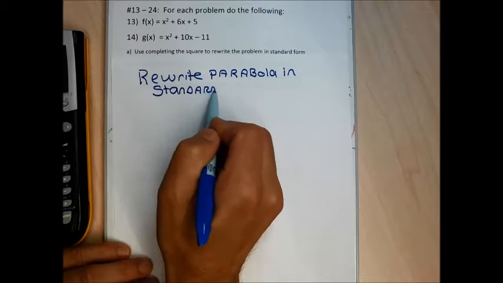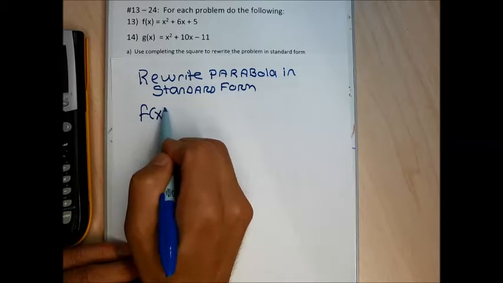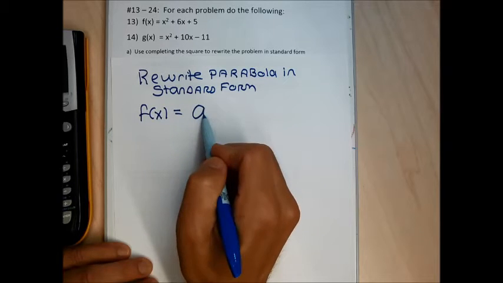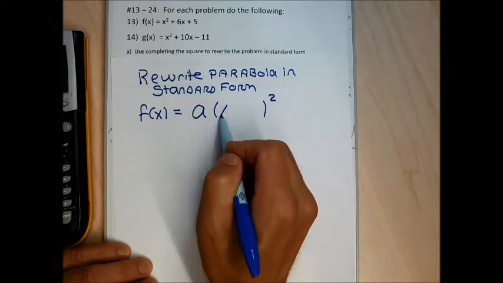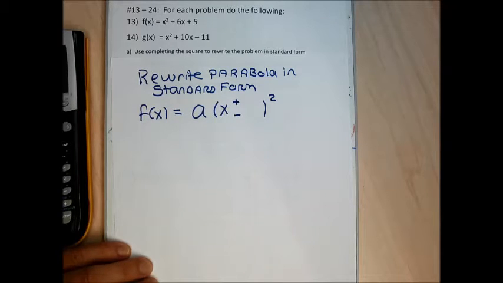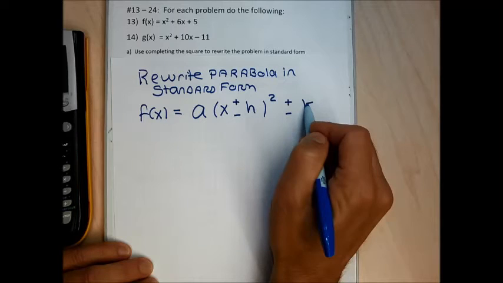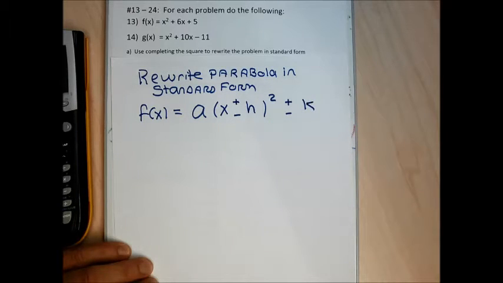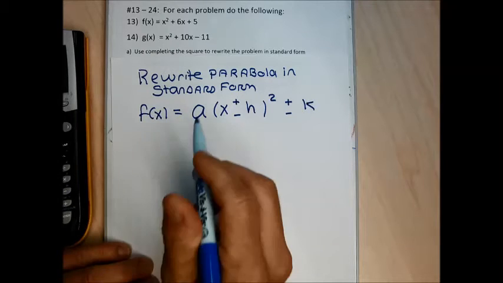So I'm going to take the equation that's given to me, and I'm going to write it in a form that possibly has a number times a parentheses with a square, and inside that parentheses I could have a plus or a minus sign, an x and a plus or a minus sign, and then a number. And then after the parentheses with the square, I could have a plus sign or a minus sign, and then some number. And then once I get it written in that form, I should be able to describe how the graph of my function compares to the graph of a generic f of x equals x squared.